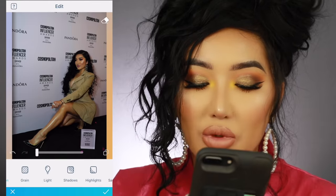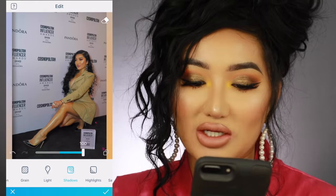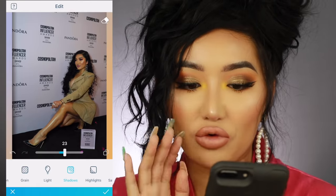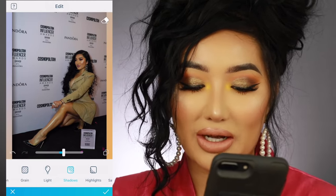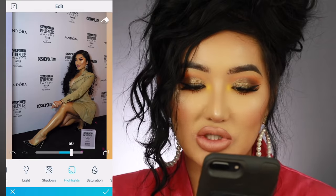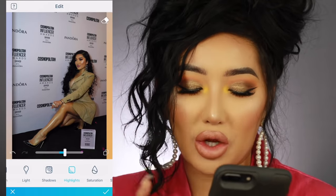I'm also going to do a little bit of shadows, which takes away all the darkness. If I turn it all the way up you can see I turn bright orange, but all the shadows are gone. Maybe I'll do about 19. Make sure you always click back and forth to see what the photo looked like before versus after. Then highlights — I'll go up a little bit to pick up the white bits, which gives a lot more brightness.